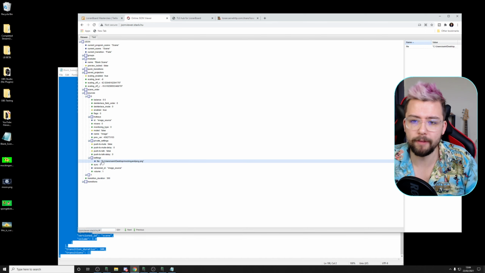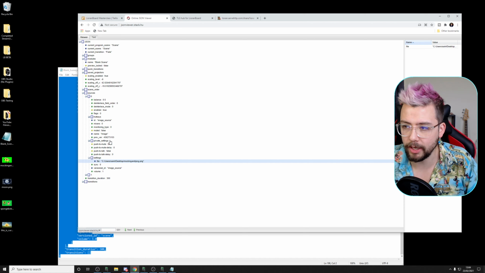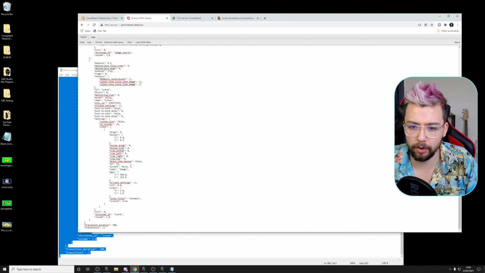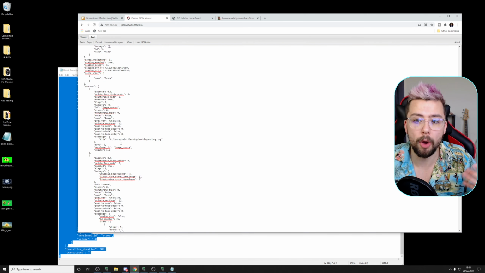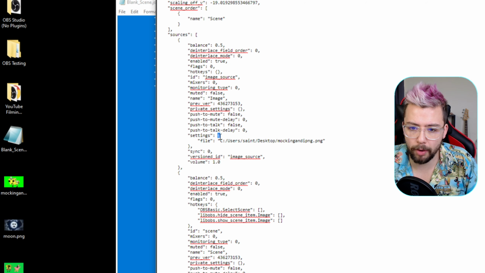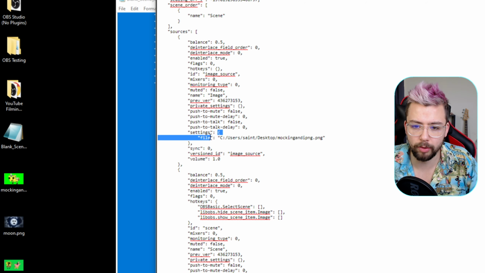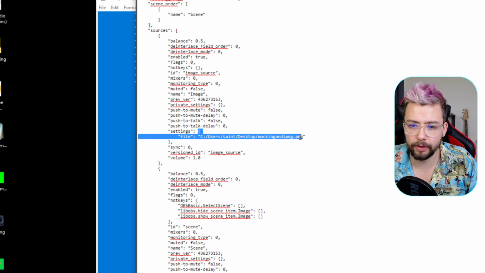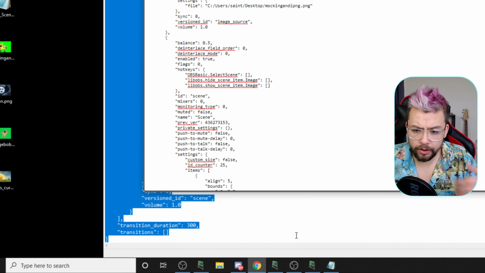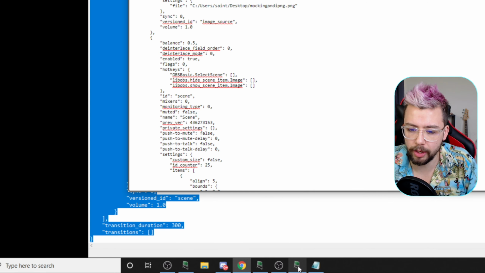So we can't just type in file next in LioranBoard when we set up the button. We need to get the correct information. So we can go back to the text bit just here if we wanted to, and we can find it now manually. Now we know what we're looking for, and you'll see it just here. We've got settings, and then inside this bracket, we've got quotation marks around this, same file, and then the file name just there, and then a closed bracket as well. So now we've got that information, let's jump into LioranBoard.